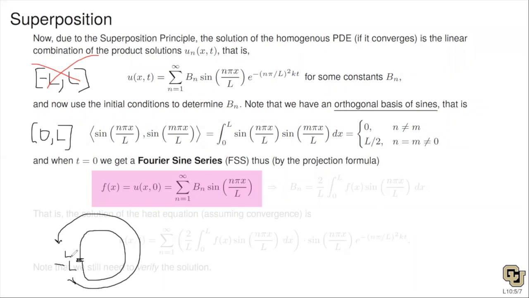And the solution of the heat equation on the ring is kind of the most general version of a Fourier series. And I'll show you in a little bit that the Fourier sine series and a regular Fourier series are actually related. The Fourier sine series is actually a special type of Fourier series. So just be patient. I'll explain it all in a couple of slides, okay?